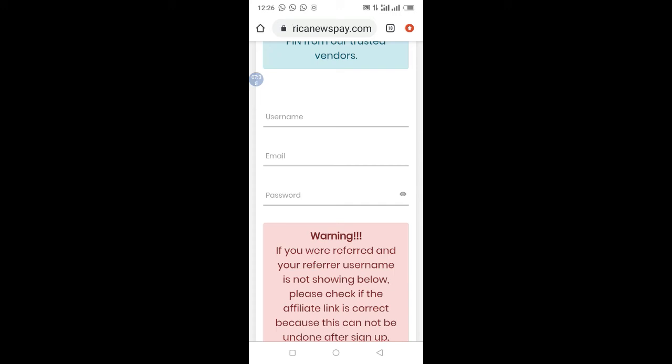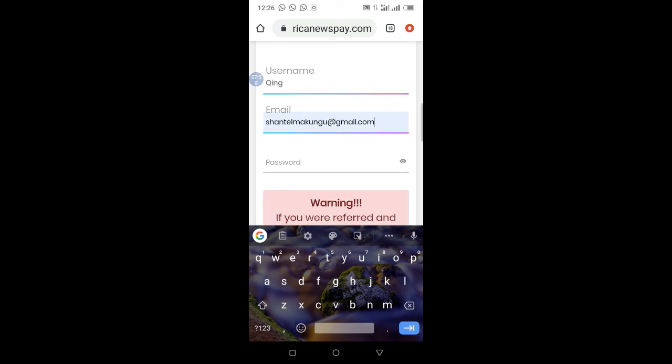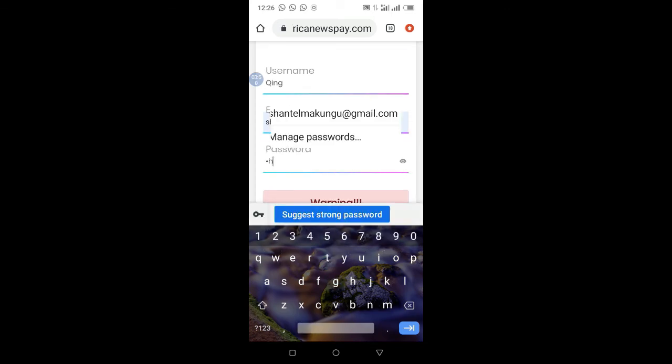Just type your username. Your username can be your nickname or anything. It doesn't have to be a real name. Then the email address. This is my email address. A password can be anything.